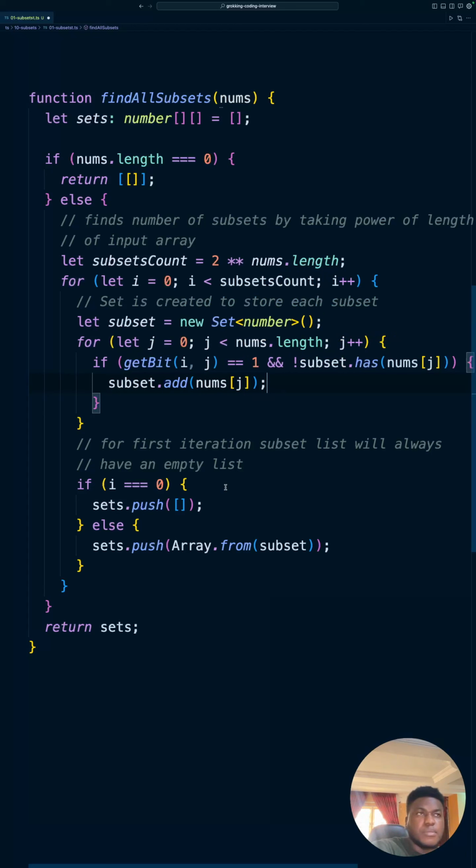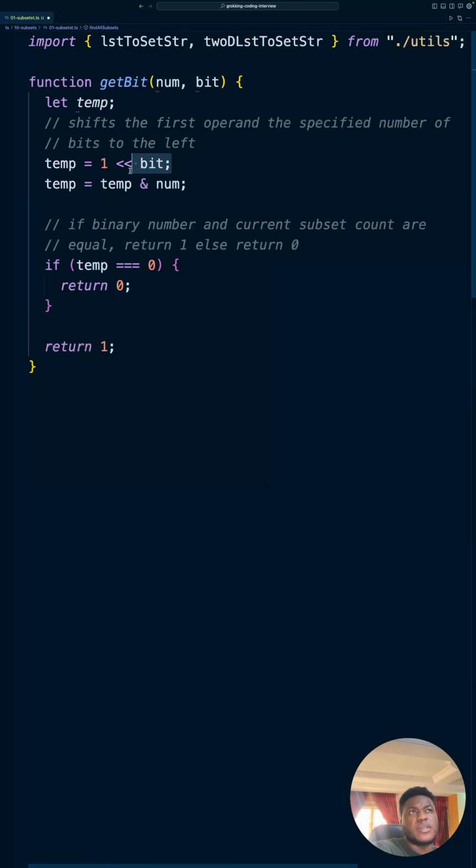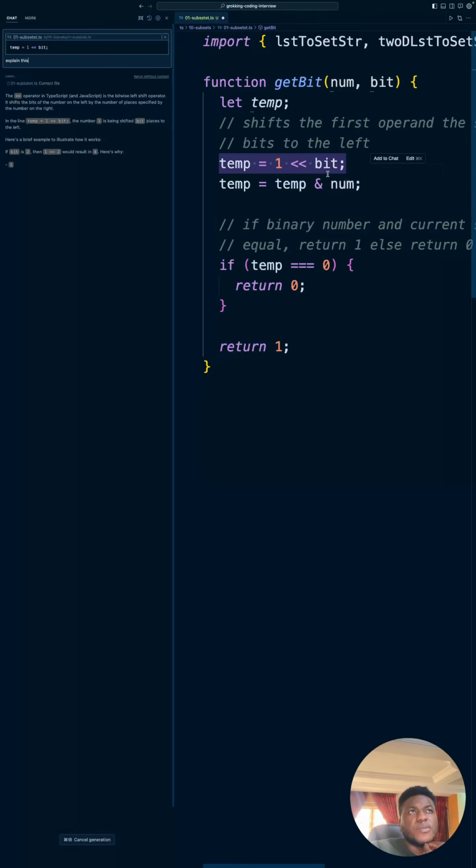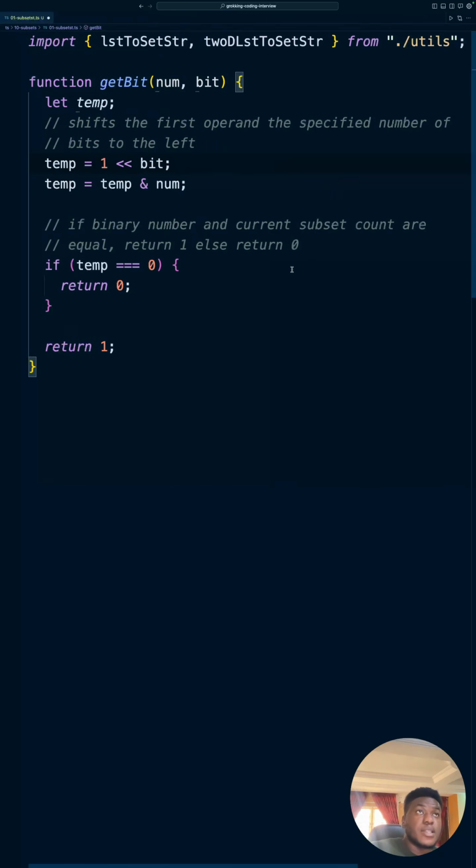You have your solution. So maybe not my best explanation ever, but I personally needed to sit down and think about it quite a bit, and even step through with a debugger and use ChatGPT to explain all this. I'm using this editor called Cursor, so I can just highlight something and say chat cursor.sh, and then say, oh, explain this, and it gives me the explanation. And that's how I was able to fully understand what these two lines, these mystical lines that you don't see in day-to-day programming, what exactly they do. Okay, you can do the same thing. You can just paste it in ChatGPT and it'll give you the same explanation. So yeah, that's all there is to this problem.